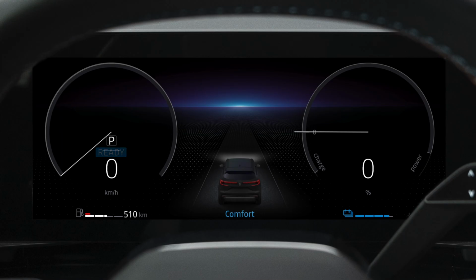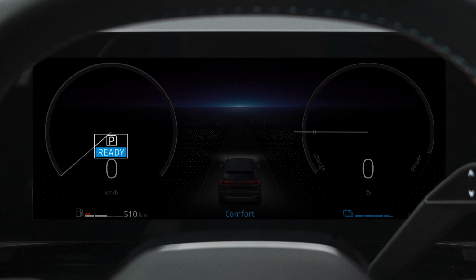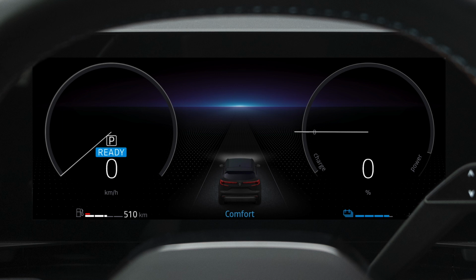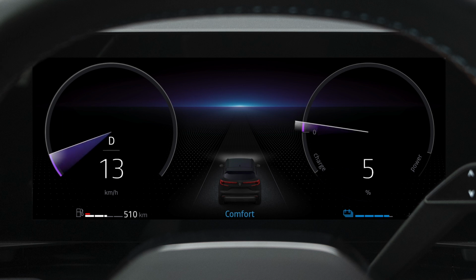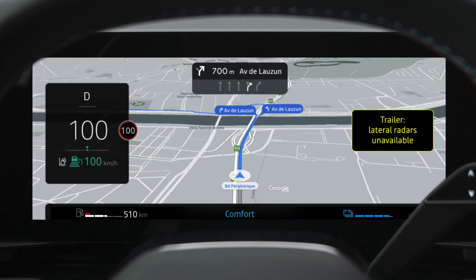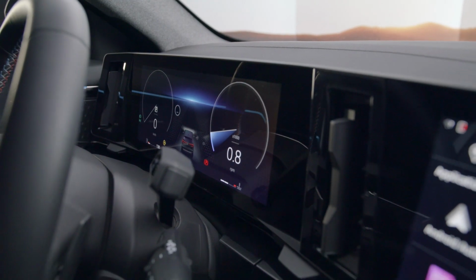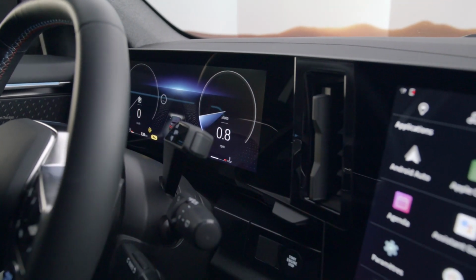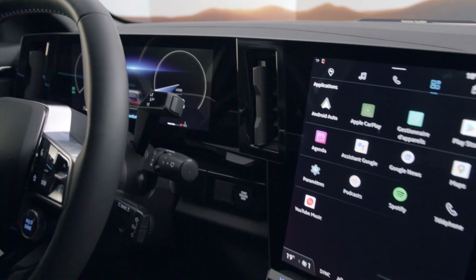When the engine starts, the Ready message appears to tell you that the vehicle is ready to set off. It goes out when the speed passes about 3.1 miles per hour or 5 kilometers per hour. Each screen design contains a field that displays information and vehicle malfunction messages. Depending on the design of the instrument panel view mode, you can modify the way the widgets are displayed.